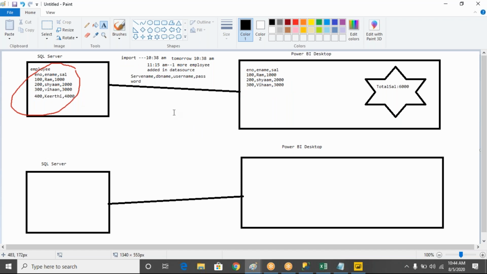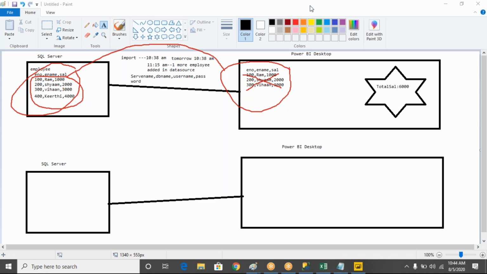Okay, so what it is doing, before it copies the data into your Power BI, first it will remove the old data. Then it will take the whole data from your data source and copy it into Power BI. That is called import connectivity mode.